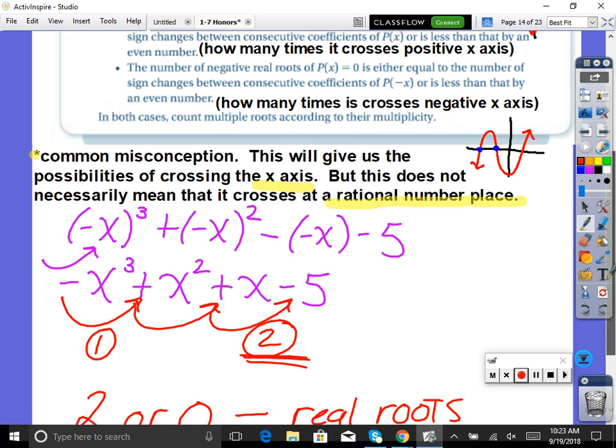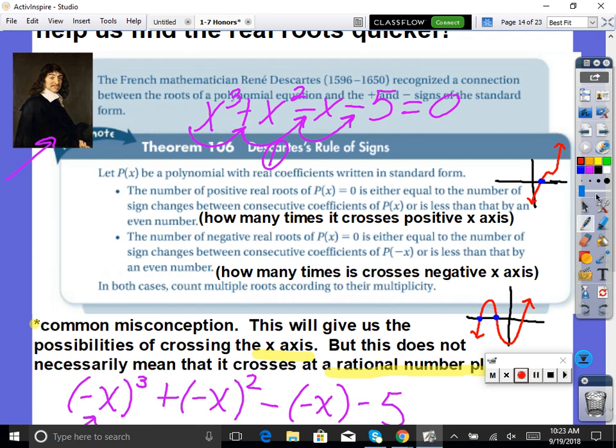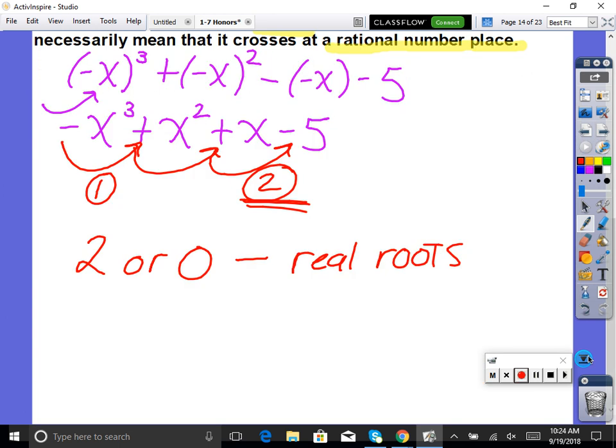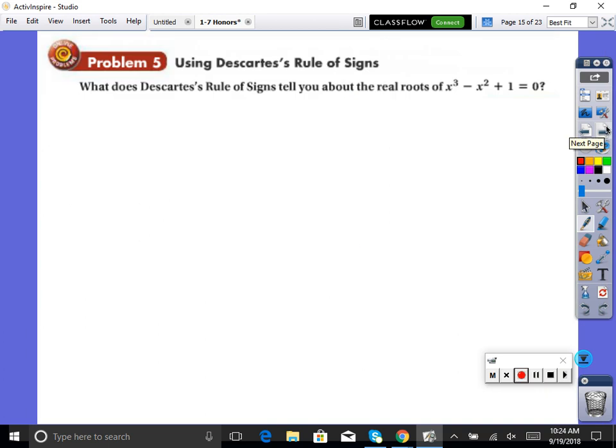Now look, we said there was 1 positive real root, correct? You can't go down in 2s there because 1 minus 2 is negative. That doesn't even make sense, right? So we go down in 2s though. Okay, so it's either crossing the axis twice in the negatives or 0 times. Okay, so it's helpful somewhat.